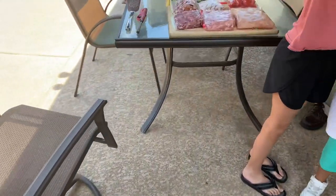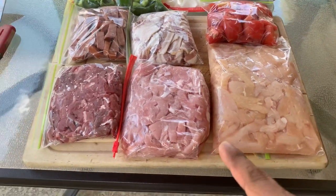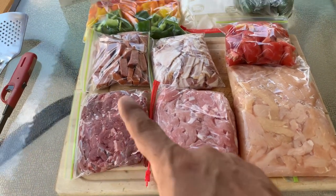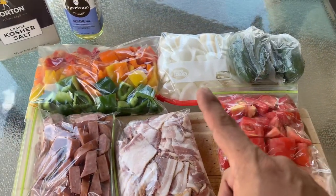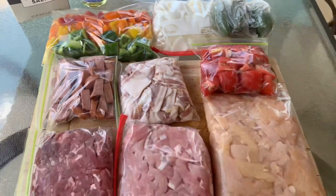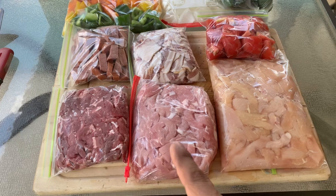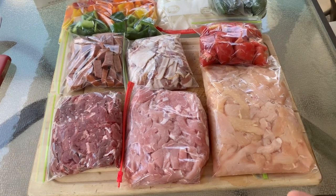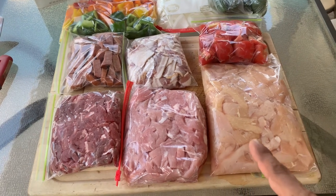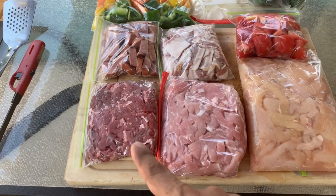Today for the discada we're doing chicken, pork, and beef, plus summer sausage and bacon. For vegetables: tomatoes, jalapeños, onions, and bell peppers. The ratio I usually do is one pound of beef to one pound of pork to two pounds of chicken, just because people like chicken a lot and it comes out really tender. For this one I tripled up on the chicken — so three pounds of chicken, two pounds of pork, and one pound of beef.